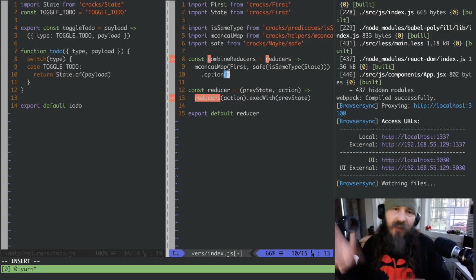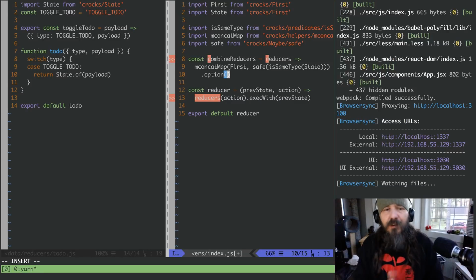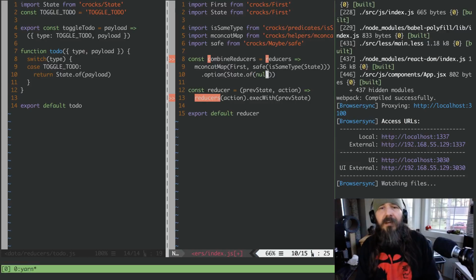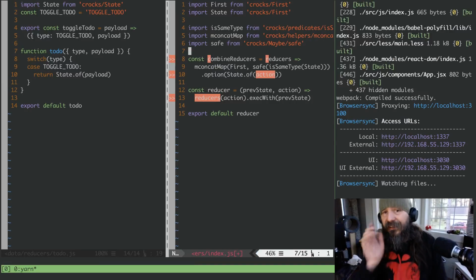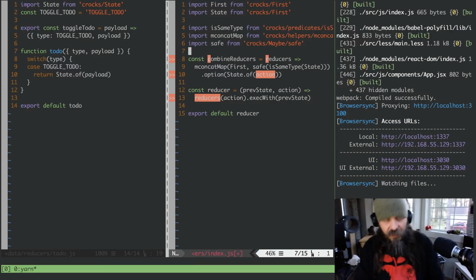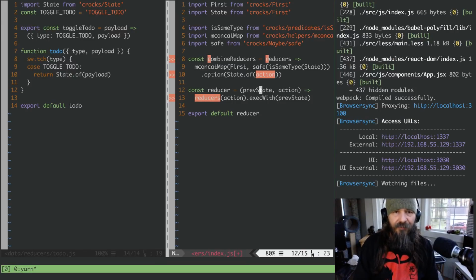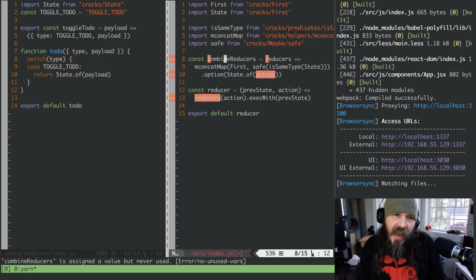So if none of these return, if we don't have an action that can be handled, all we'll do is return a State of, and we'll just make this null because it doesn't matter. Or we could do State of action. Okay, but that's the thing, we need this action, right? So this is going to return, see how we're going to return a function? We need to return a function that's going to take an action.